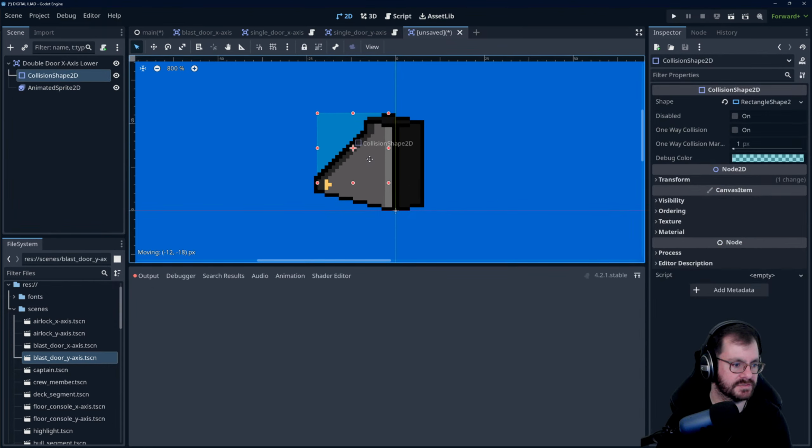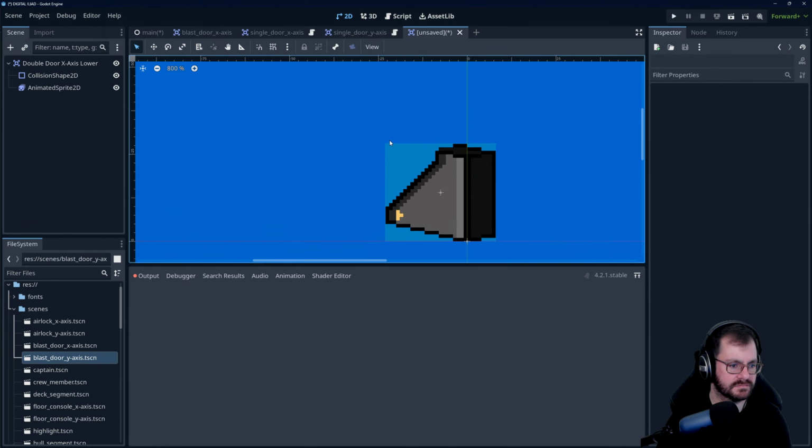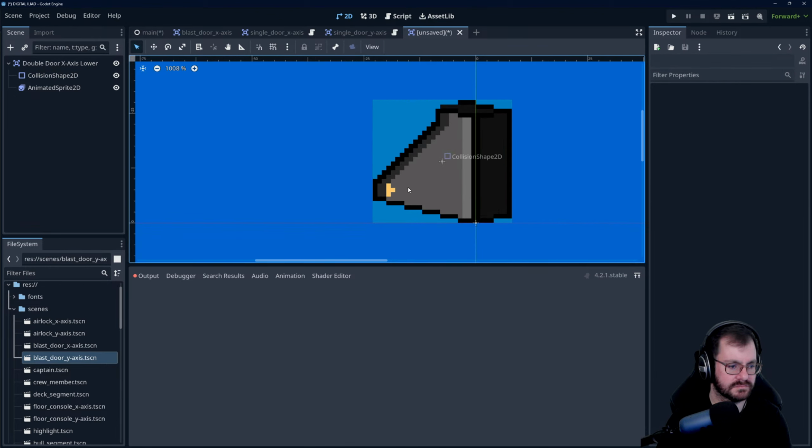So yeah, what are we thinking for this collision shape? This is probably fine, right? If it became an issue, we could do something about it.